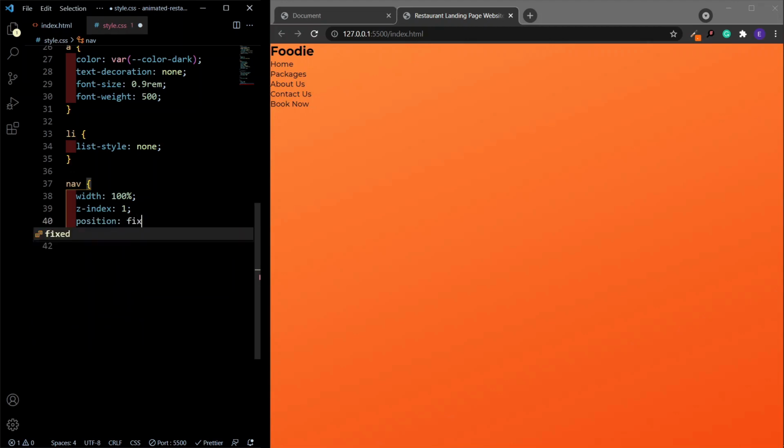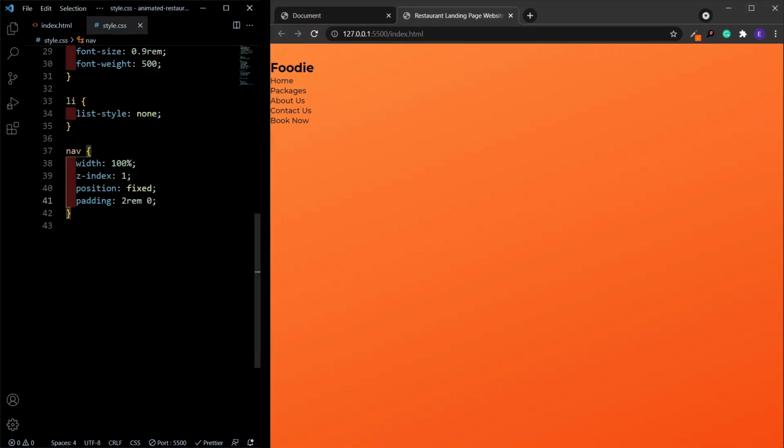Position fixed. Let's give it a padding of 2 rem top and bottom, and then 0 left and right. Okay, so that's what we have.